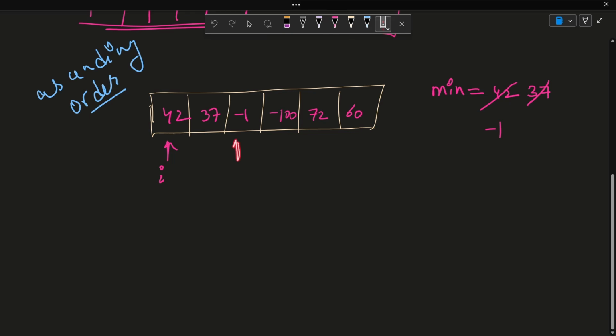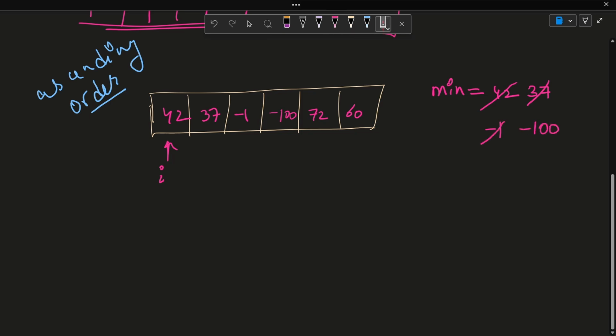Now j goes here and sees minus 100. Since minus 100 is less than minus 1, we have to update minus 1 to minus 100.